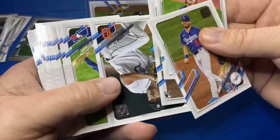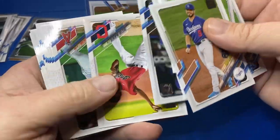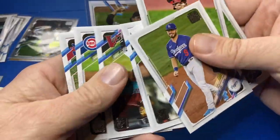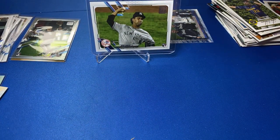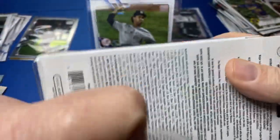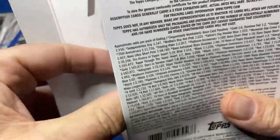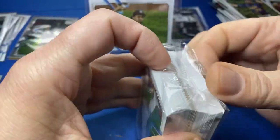Again, let's say one of these guys goes crazy and you're like, all right, I want to get a few of these rookie cards. And you can pick these up for 10, 15 bucks a piece. The hangers, go buy eight of them. Pick up two on average through eight, through 16, it's three. Sometimes you'll get a fourth. However, if you get a random lot, sometimes you can get four or five, and then next thing you know, you can get one or zero. I've seen it, I've had it happen. But we are on the second half of this 16 box.